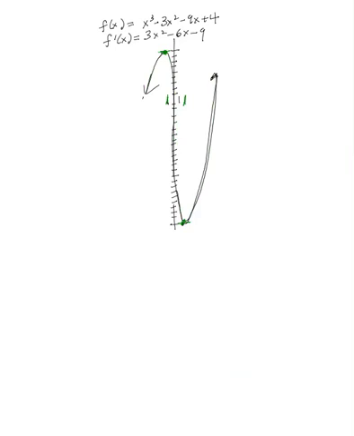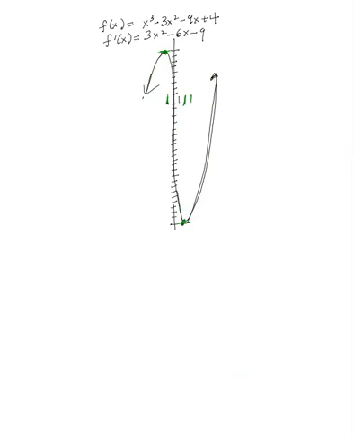Okay, and I formed a table. I put my critical numbers, remember, -1 and 3, on the number line, and those formed 3 intervals, and I picked a test number in each interval, and I looked to see if the derivative was positive or negative, and that told me if the function was increasing or decreasing. Let me see now if I've got the shape of the graph right.